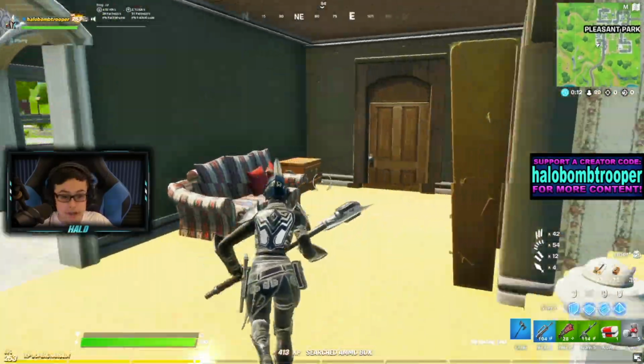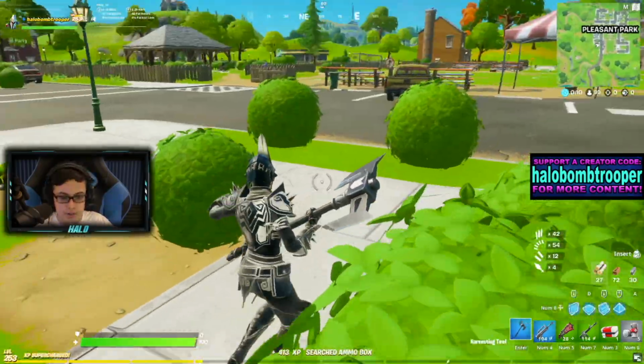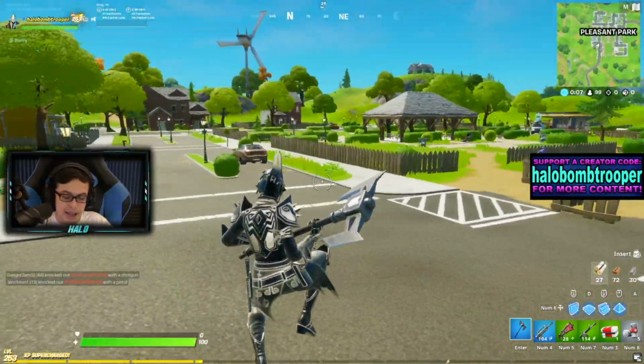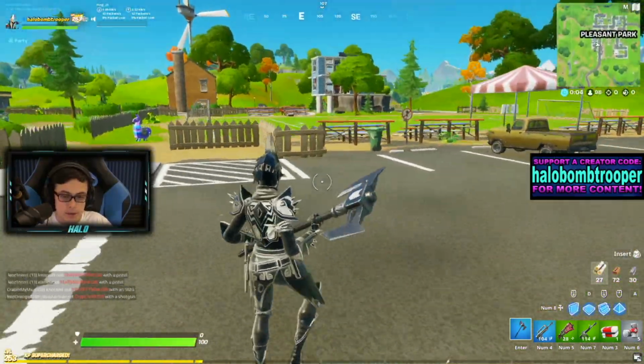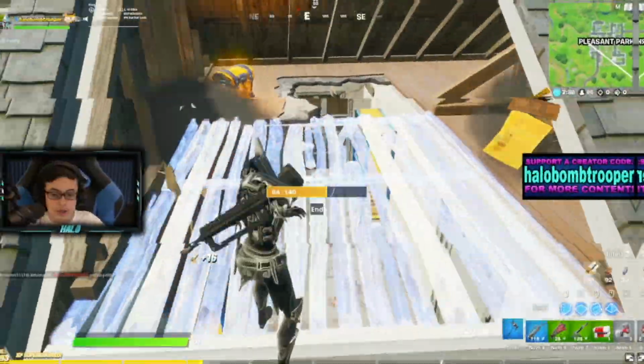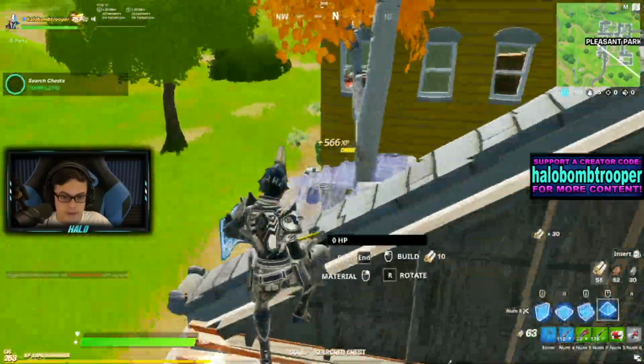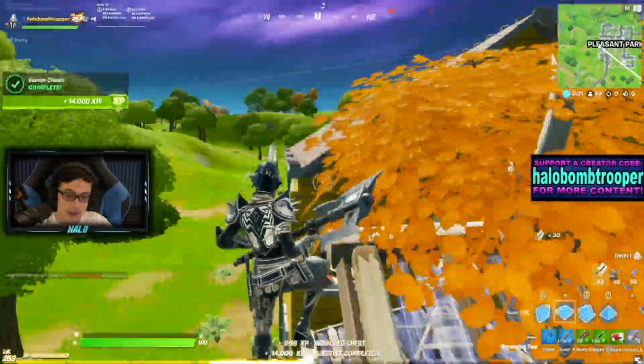Okay, so far we have 3 chests, and you can get 3 chests in under 30 seconds by landing at this house right here. Then just head over to a neighboring house or the middle. Just try to find as many chests as possible. You can get these 2 houses really quickly. You can loot both houses in under a minute if you're a really speedy boy at looting.